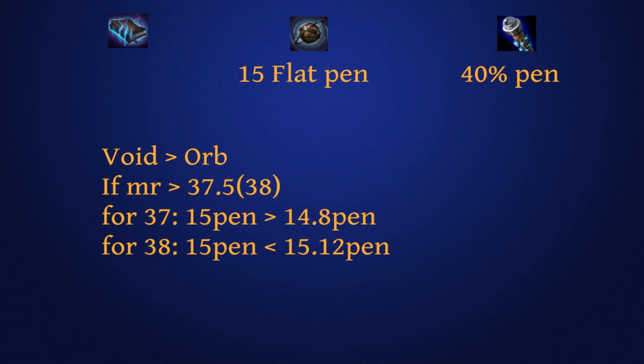And if you're interested in the exact numbers for like 37 MR, Oblivion's 15 is then still larger than the 14.8 MR negation of Void Staff, but after 38 MR is passed, Oblivion's 15 will be less than the Void Staff with its 15.2 for the 38 MR value. And obviously that is the case for every MR value exceeding 38, meaning like if someone has 60 MR, Void Staff will penetrate more than Oblivion. So 38 is the magical number. Everything below it is good for Oblivion. Everything equal to 38 or exceeding 38 is where Void takes over.